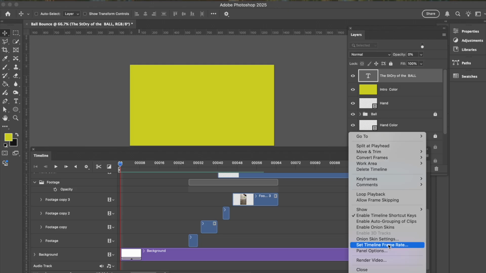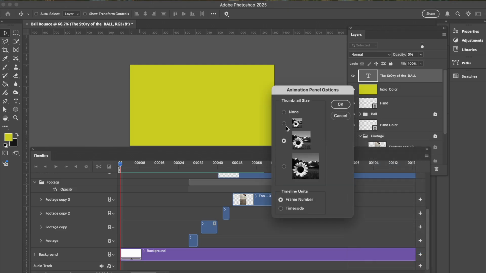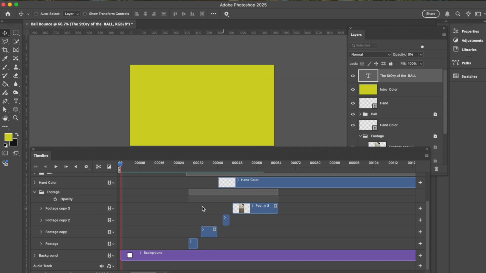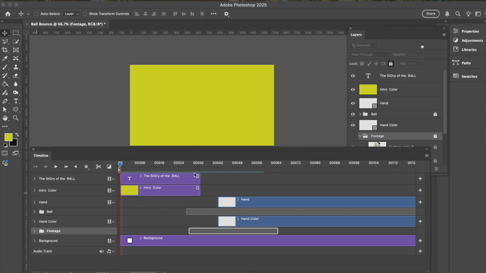Remember, you can change your panel options. So in this case, you could make the thumbnails of your layers a little bit smaller. You can toggle things closed so that you can see things better. But in this short amount of time, I would say this is about 3 to 4 seconds, we've already got a little bit of a concept going on. Lots of room for refinement and improvement, but we have most of what we need to know to do something like this out of the way.